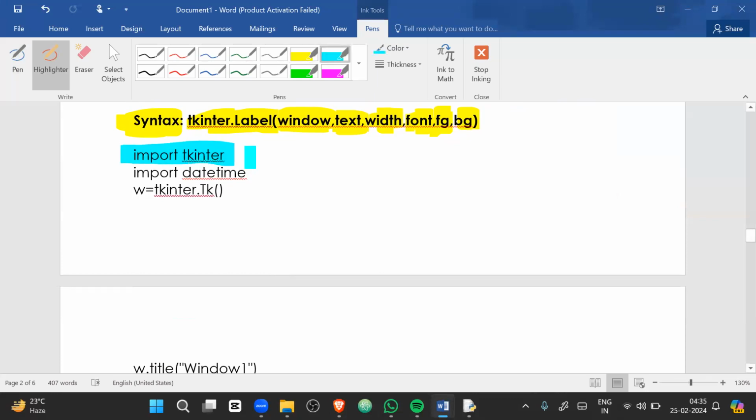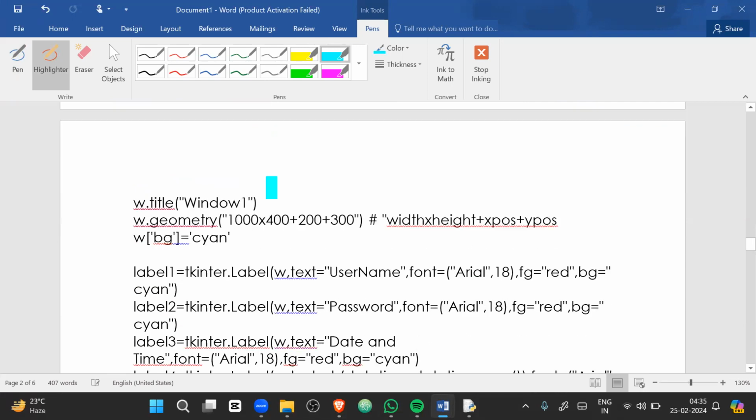We will import which library? Tkinter library, and the datetime module we are importing, and we are creating a window, right? We are giving the window title. Geometry is what you are giving: width, height, and X position and Y position. And we are giving a color. What is it? Cyan color we are giving.